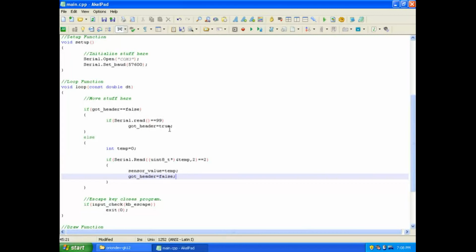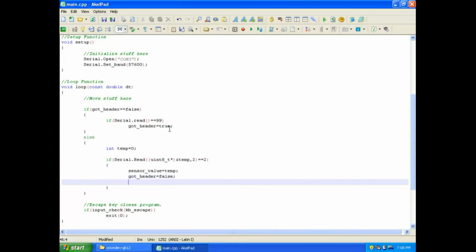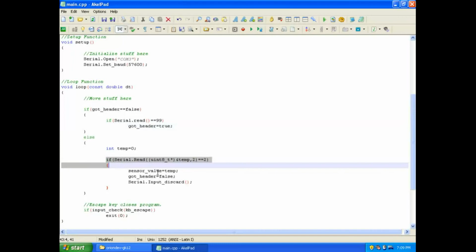It now equals false. And finally, since the serial port on the PC side is a little different, we need to do Serial.Input_Discard, with a capital I and an underscore in between. What this does is that anything read with this command, this capital R, it doesn't actually remove it. So you need to do this to actually remove it. So this says, if I've read it, remove it from the buffer, right? And this one does it for you. I kind of hate to mix these two different ways of doing it, but this one's really easy to use. This one's nicer for if you're sending things with multiple bytes. But in any case, that's it.